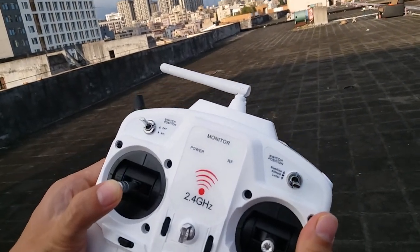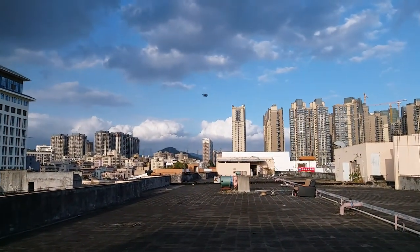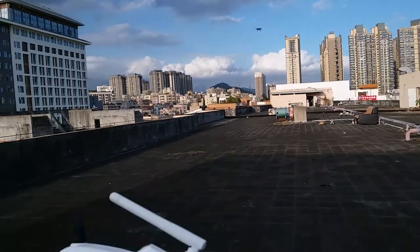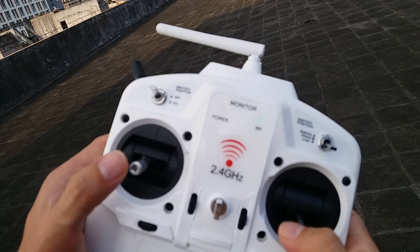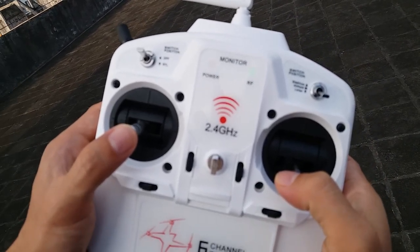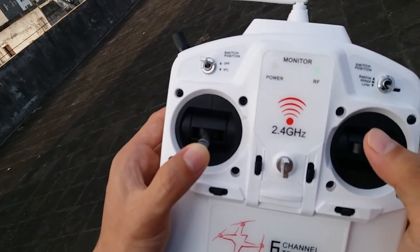No, GPS mode. The drone will hover in there. The throttle is in the middle. This controls the speed. This one.